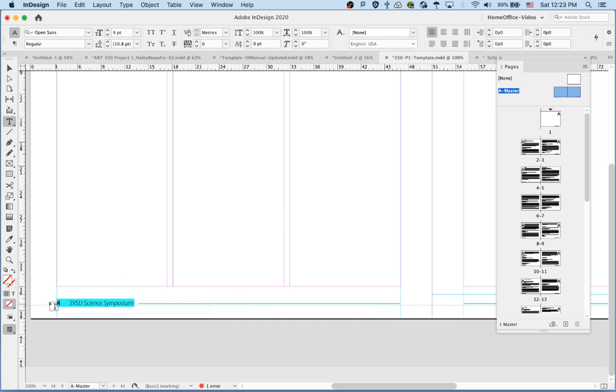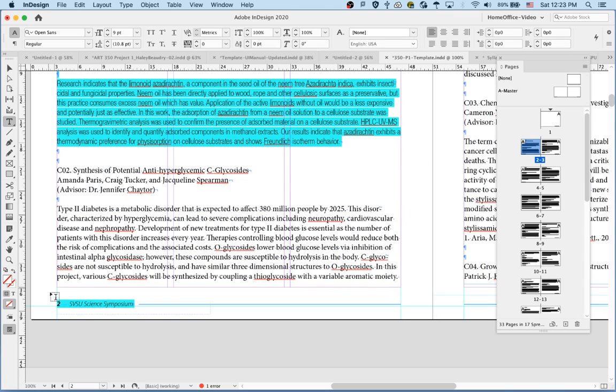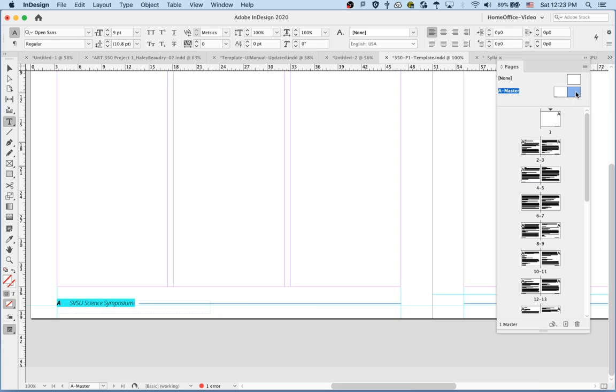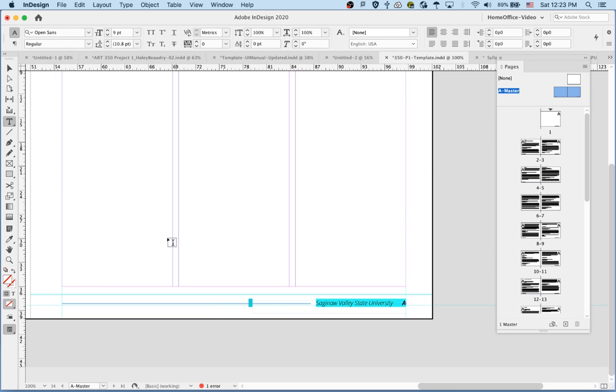You might notice that this is an A. It's really not an A. It's really a placeholder for the number, and the computer will figure out what number it is. For example, I'm going to go now from the master page and jump over to actual page 2. If I do, you can see that turned into a 2. If I go to page 4, it skips to a 4. So that's a nice little thing that they have built in here for us.